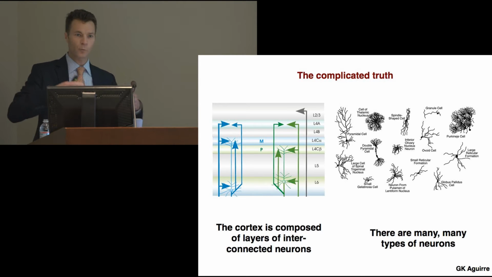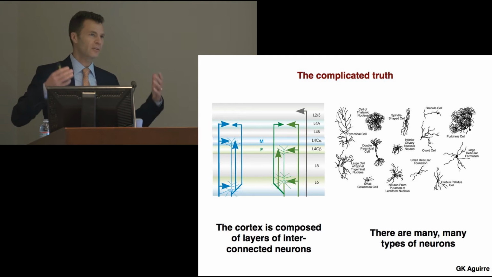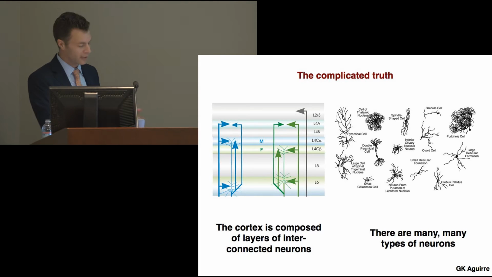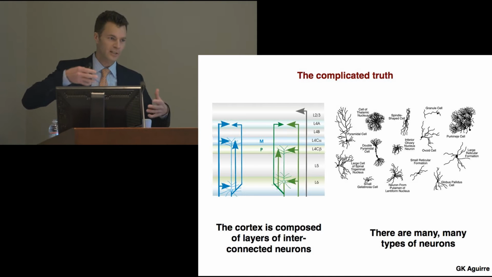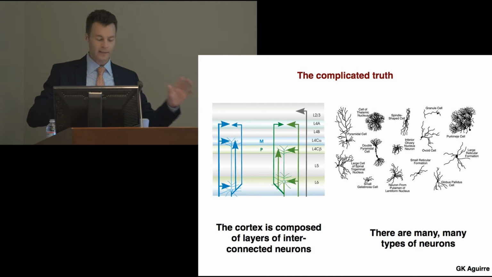And in fact, there's not just one cartoonish sort of neuron that I showed, but there's actually dozens and dozens and dozens of different types of neurons, and each neuron has a slightly different structure with different kinds of dendrites and axons and ways that it's connected together. But we're going to ignore all that. Let's go back to our cartoon.